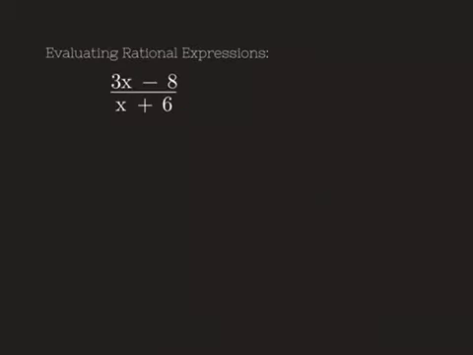Next, we're going to look at how to evaluate a rational expression. Remember, when we say evaluate, it means to find the value of, and we're going to look at this for two different values of x. So first, we'll look at when x is -1. Just like we've always done, we're going to go to the expression. We're going to keep the 3. We're going to replace the x, leave the minus 8. And then in the denominator, we're going to replace the x and leave the plus 6. And then in the places where all the x's were, we're just going to substitute in -1.